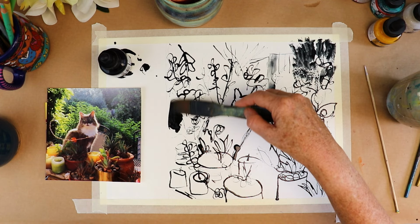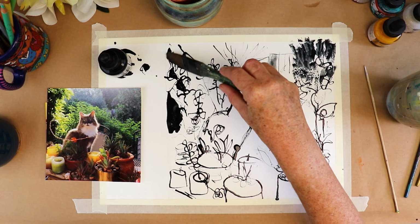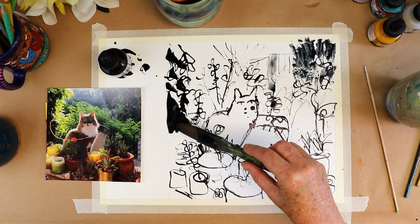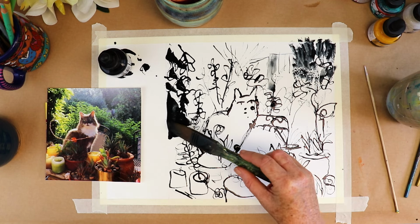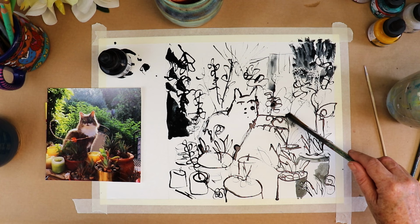There's some dark over here, so we'll pop that in. We do want to get a sense of some light coming through somehow. I'm going to stick with a wide brush as long as I can. That will allow me to continue to be free with my marks.